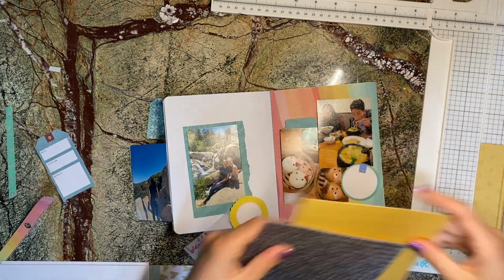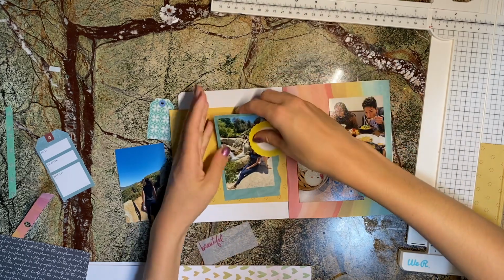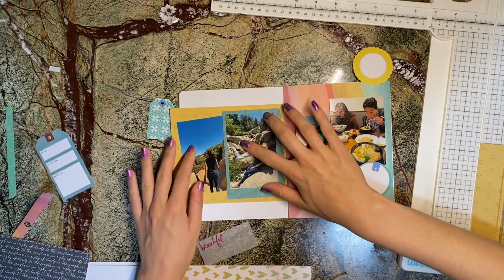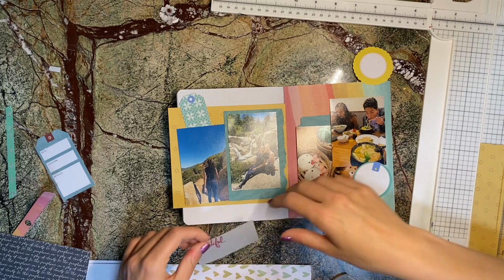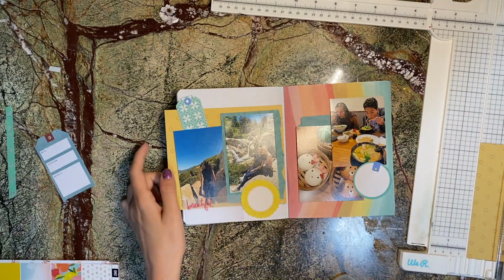Because I'm working in this Storyline Chapters album, I need to be careful of not making things too thick and bulky. I want to keep it pretty flat. I have not taken any pages out because I think I might need to use them all. So it's going to get chunky, and I don't want to make anything unnecessarily chunky.